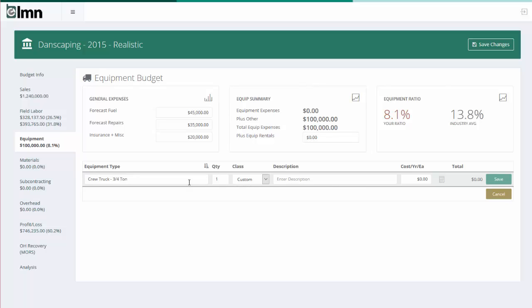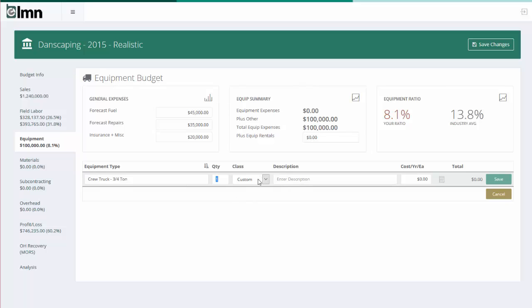I like to keep my equipment generic. I don't break it down by specific year and model because A, I'm not going to estimate by year and model, and B, when I keep them grouped as types, I can just increase the quantity. So if I have 7 pickup trucks that are 3/4 tons, I don't need to enter 7 times. I can just set this to 7 and have them all lumped under one pickup truck. But I'll leave it at 1 right now just to keep the example clear.